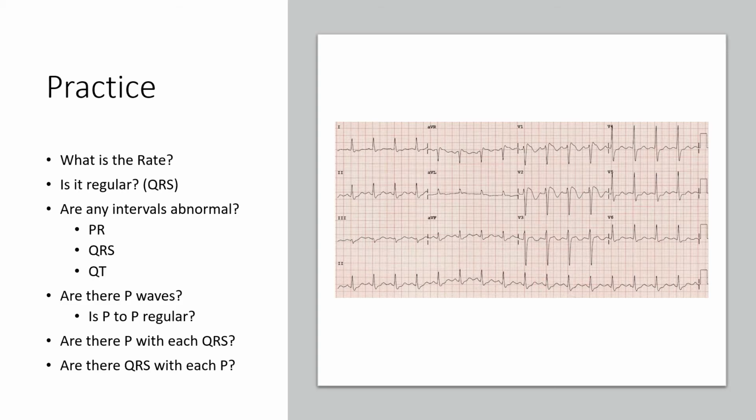It can be hard to know which lead to look in. I recommend finding one lead with a clear PQRST morphology and assessing that one to identify if there are Ps with each QRS. The QT interval also appears to be under 400, but the QTc would be calculated by our computer. The P waves are regular and the QRSs look regular. Nothing too concerning. This appears to be normal sinus rhythm, so nothing to worry about. We identified no abnormalities.